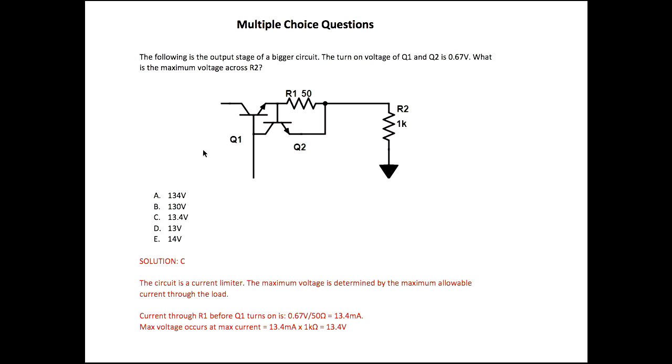For example, here 134 volt you can easily rule out. You know what I mean? If you logically think, 130 volt you can easily rule out. See, already two gone. If you logically think even before the calculation, then you are around this one. Then when you do some calculation, definitely you can find out. So please apply some logic. In electronics, that is important.